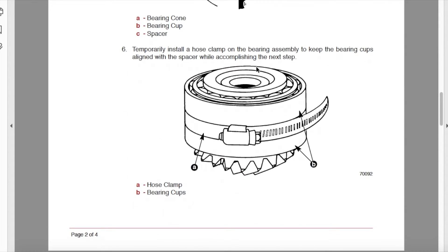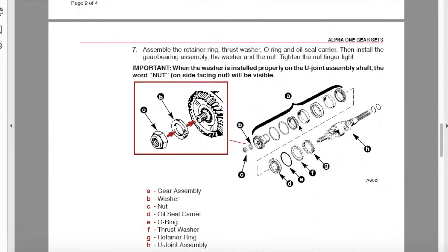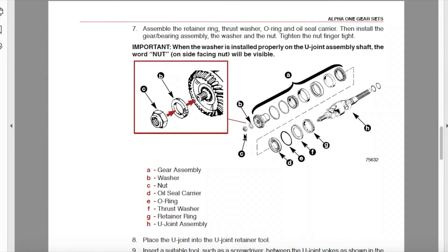Scrolling down, this is where it talks about the preload, and here's the new picture. Starting with the nut, you've got the washer, the gear, a couple shims, then the lower bearing that rests flush with the gear itself, then the carrier. There is that large spacer we talked about — it's actually thinner than the carriers. Then an additional carrier and bearing. Following the dash line is where it meets up with the oil seal carrier, which houses your oil seal, your O-ring, and the thrust washer that the retainer nut seats against as you tighten it in place.